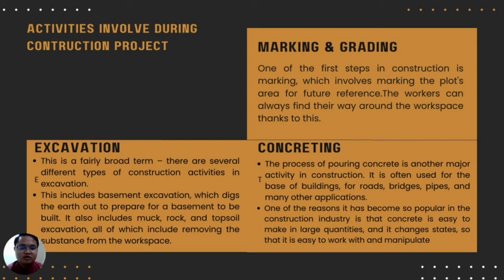The second process involved in construction technology is activity involved during construction project. First is marking and grading. One of the first steps in construction is marking, which involves marking the plot area for future reference, so the workers can always find their way around the workspace. Second is excavation.